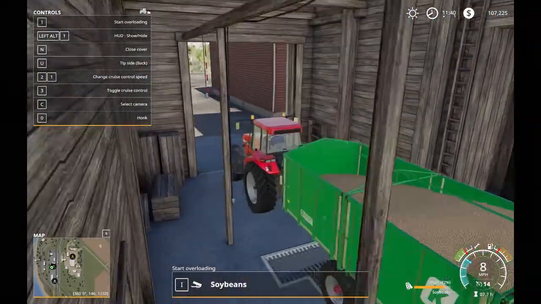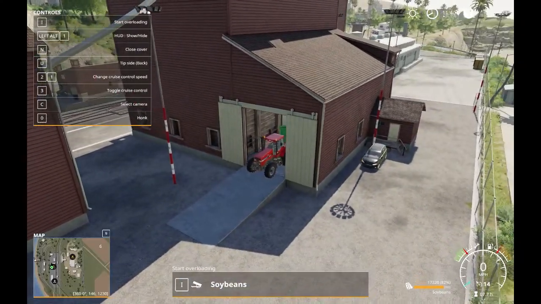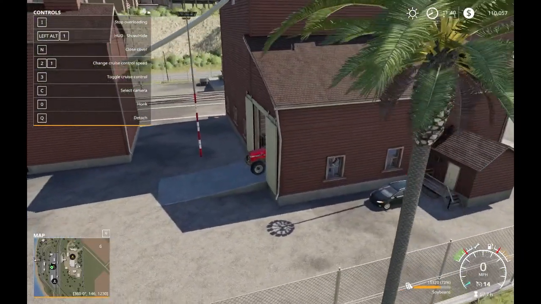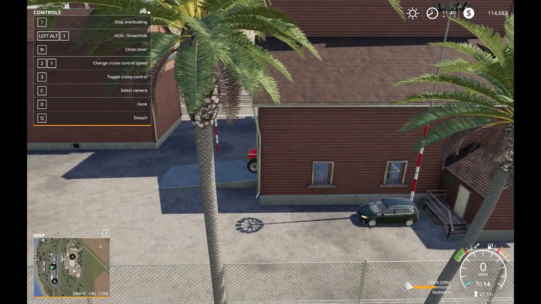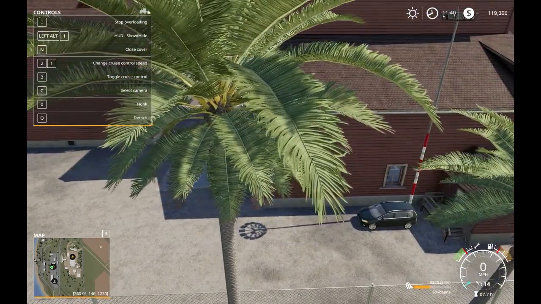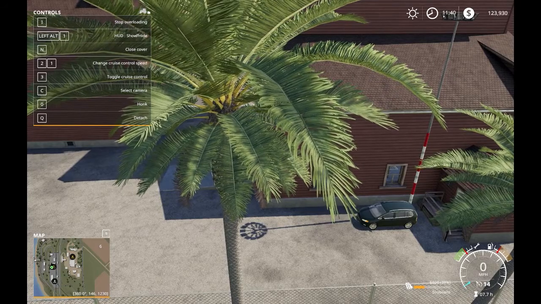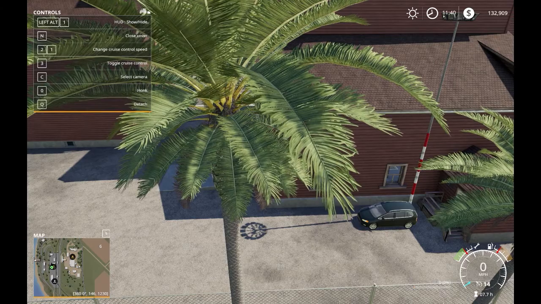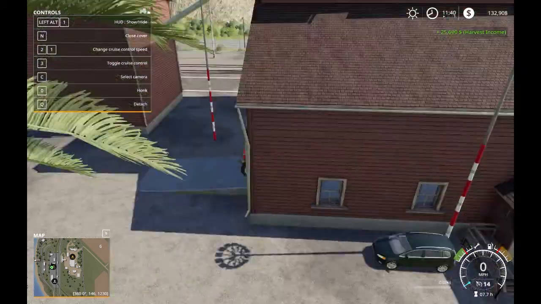What are we going to get for this load? Let's get to where we can see good. Well, see the money anyway. What are we getting? 25,000.